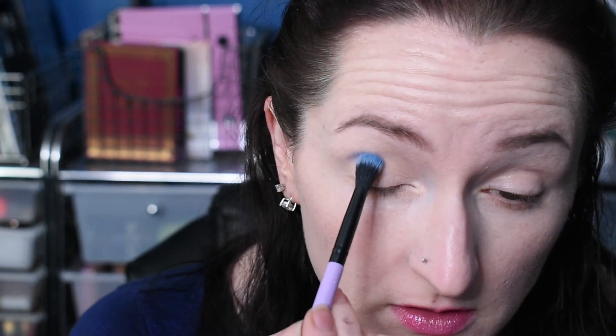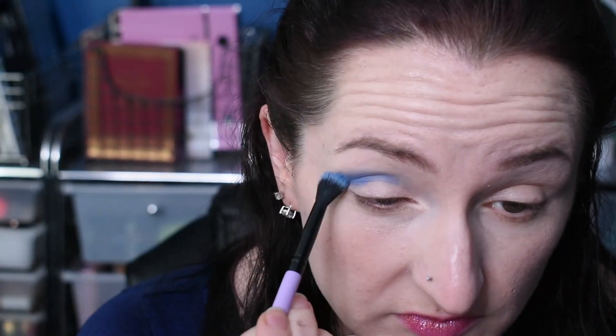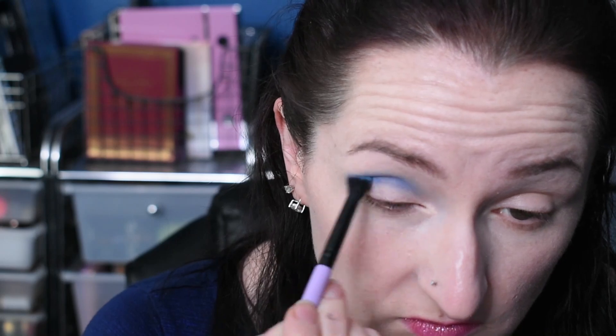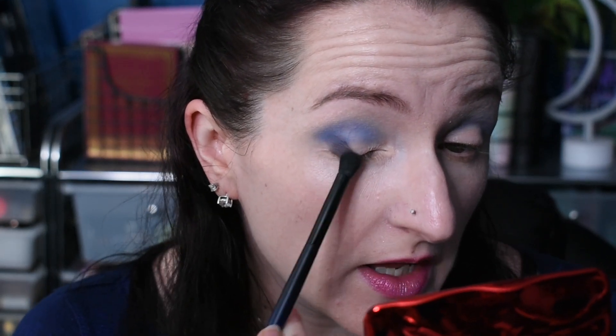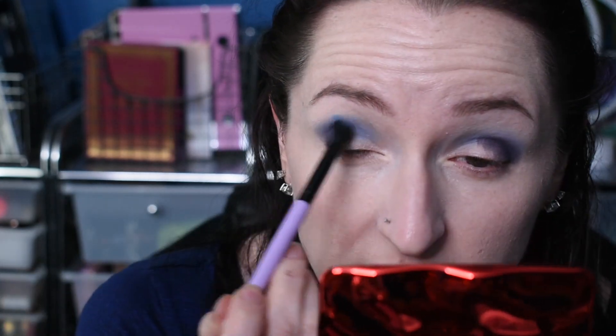I threw on the eye base from Beauty Bay, then went in with Mia Moore first, which is the sort of slate blue shade — it's blending out nicely. Next I went into Scrunchie, which looks like a blue-based black or a blue-gray deep shade. On the lid it's looking rather soft, so you're definitely not going to get a full smoked-out black, but it does look pretty nice.